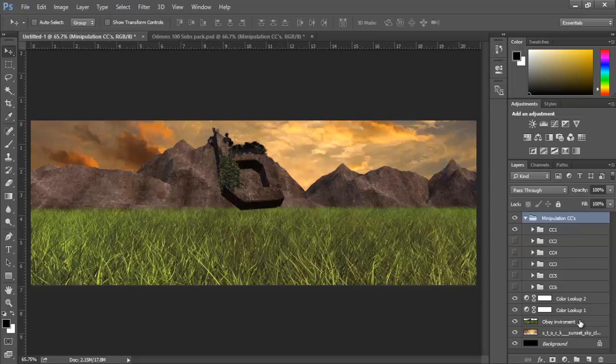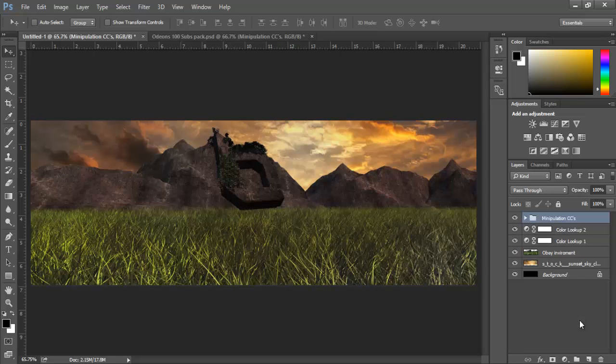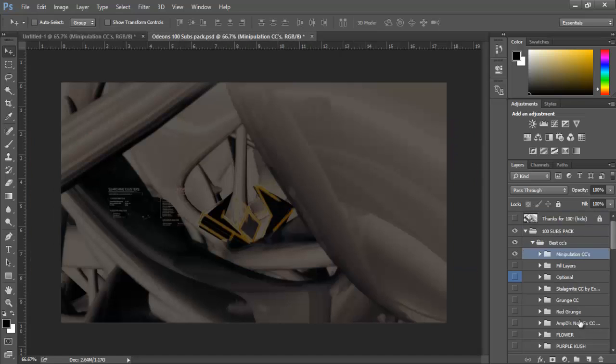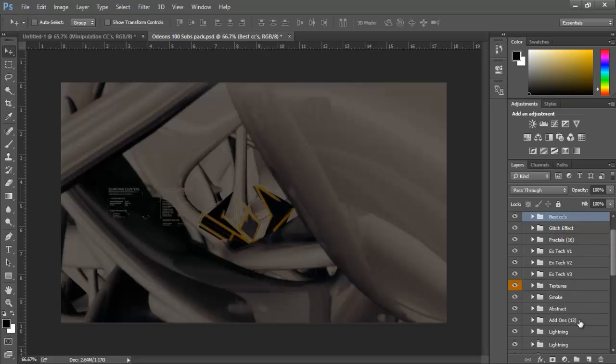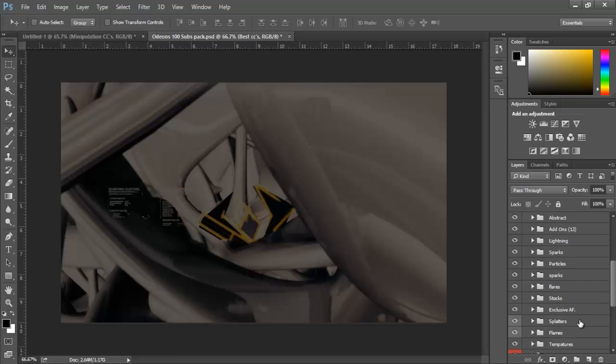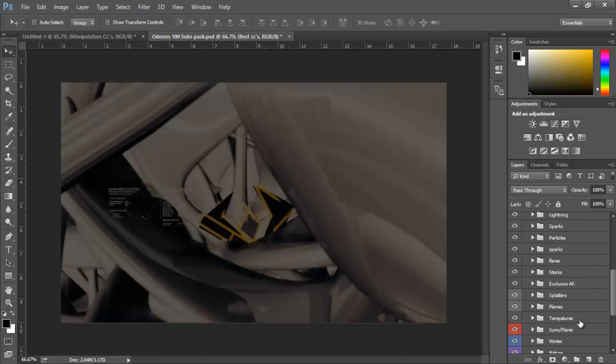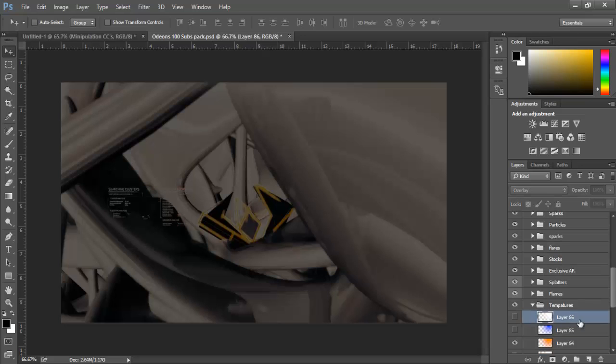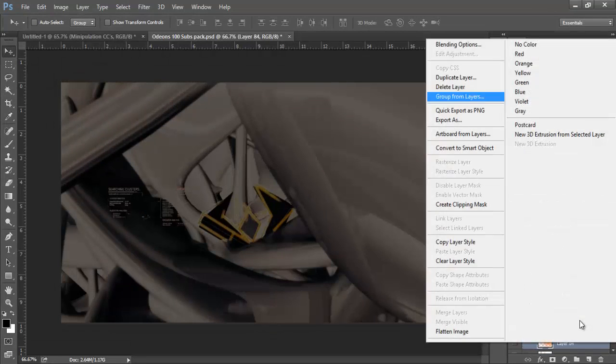Excuse me, guys. Alright. So we've got our CCs. Now let's add a temperature to it, which is also in here. We're going to go with the red temperature so that it also gives off a nice warming look.